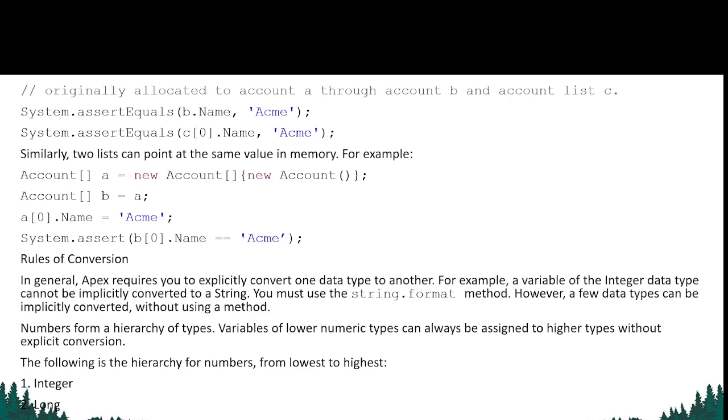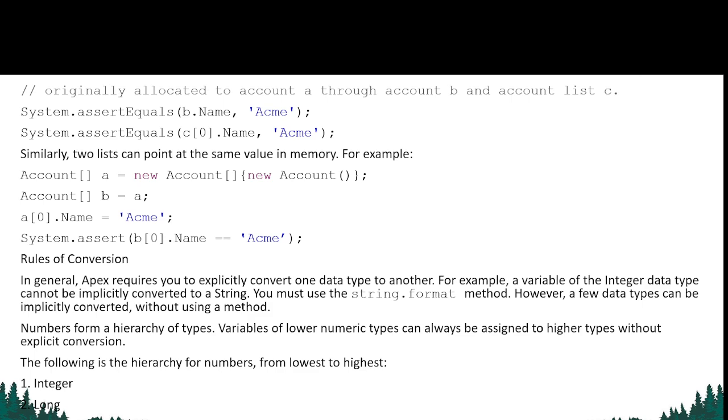Now, the Apex language is always used to convert explicitly from one data type to another. So we have a variable of integer data type and we cannot implicitly convert it to string. You need to use the String.format method for converting the integer to a string value. Now there are certain data types that can be easily and implicitly converted without using this method. Numeric values can always be assigned to a higher type of values.